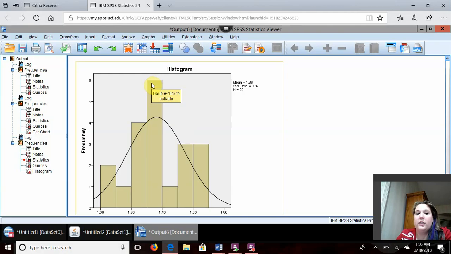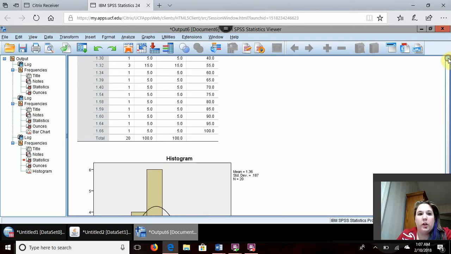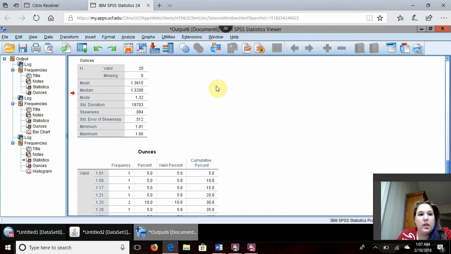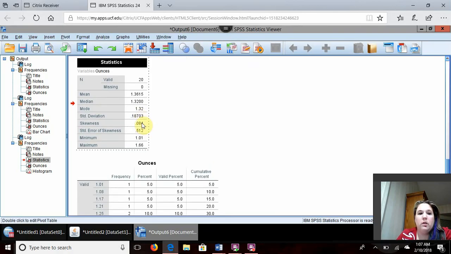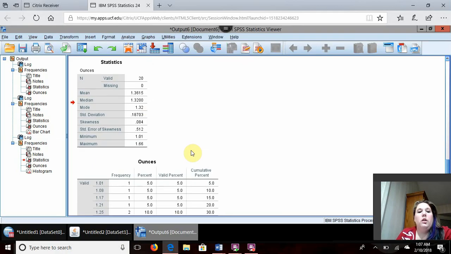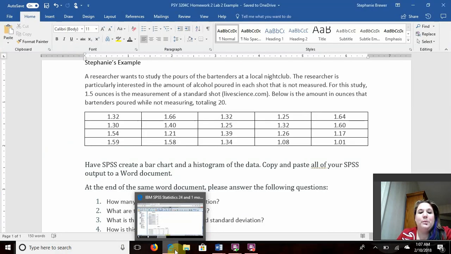This is because the data is over an interval and not for the specific data point. You can have multiple frequencies also, and these are not modes. The only one that is the mode, which is the most number, is going to be this one on this particular graph. Okay? Now, what we've learned from our information up above is that our skewness is positive. Alright, just keep that in mind.